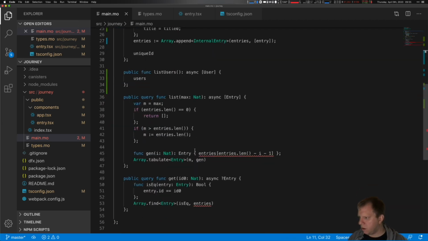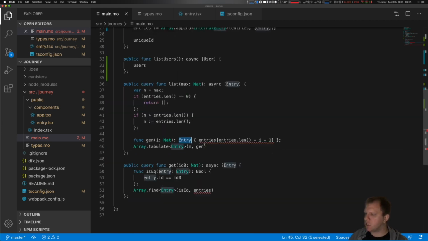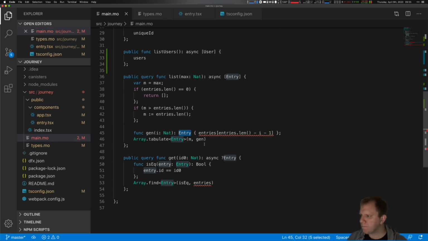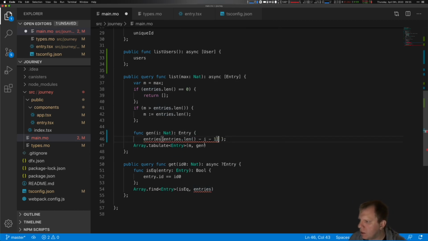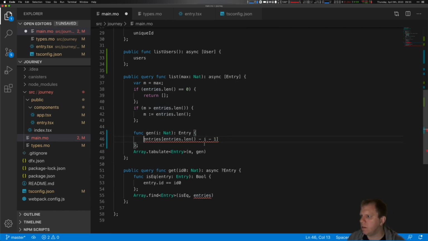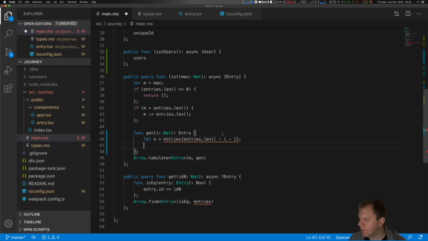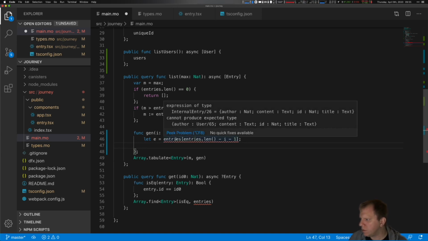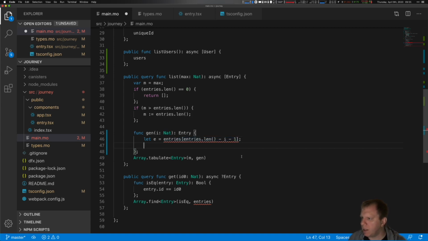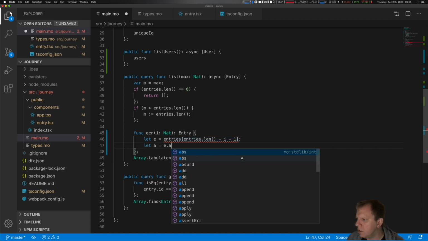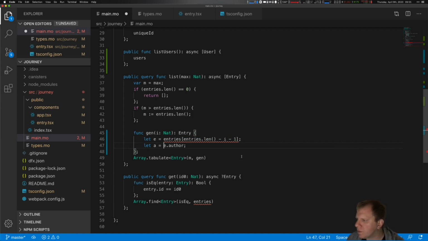So what we're going to do is, yep, cannot produce type of, but let a equal e dot author, and it's going to be array dot.